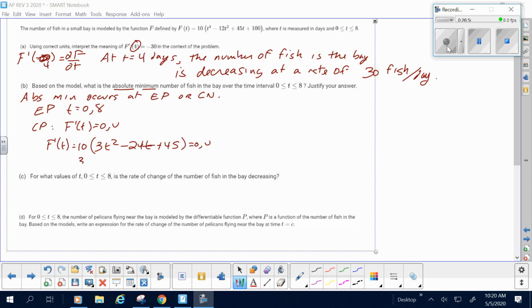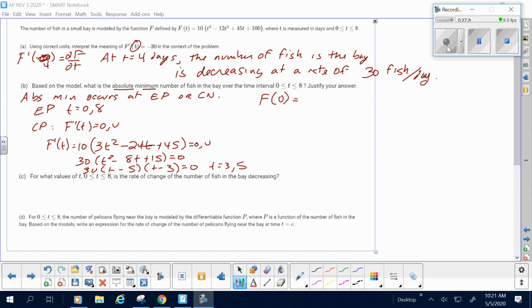I took out another 3 and then as opposed to the other one, this one factors really easy. So it's t minus 5, t minus 3. So my candidates or critical numbers are 3 and 5 along with the two endpoints. So now I just need to let the candidates fight it out and see which one is the least of them.